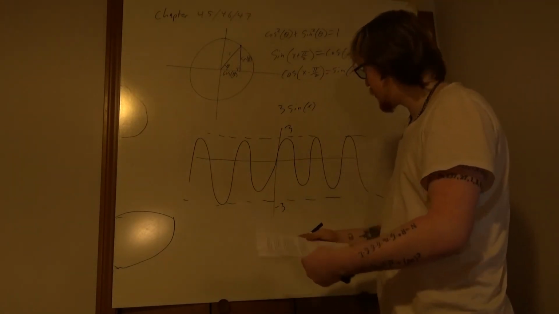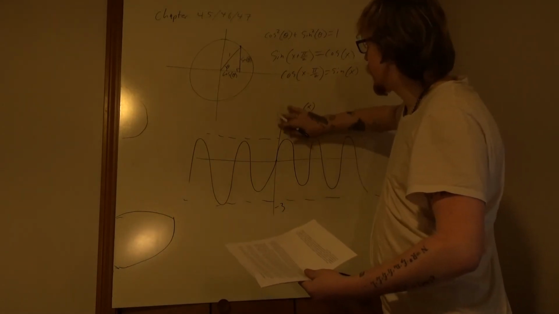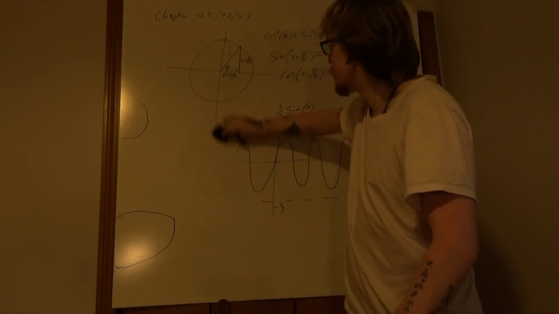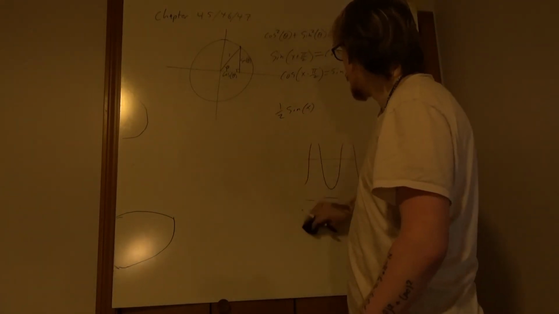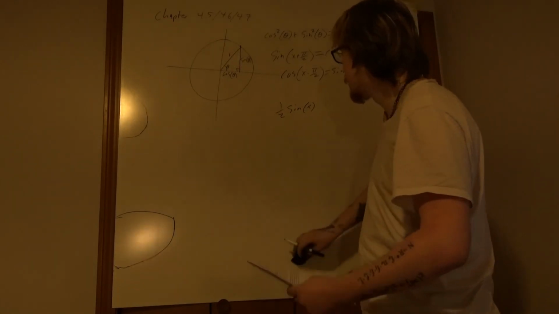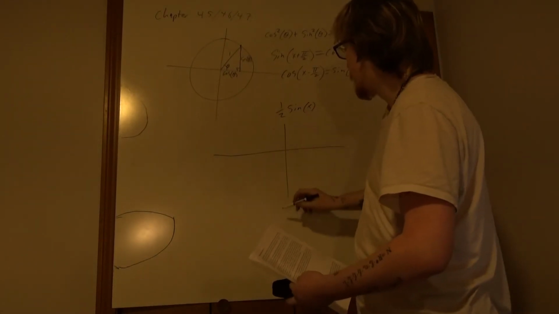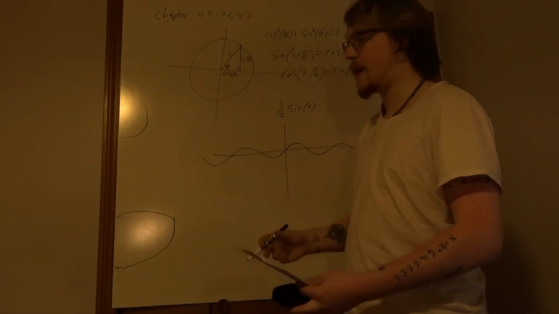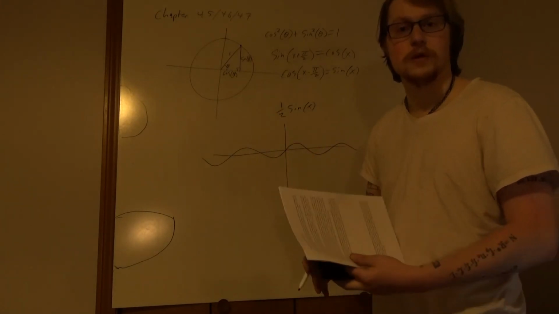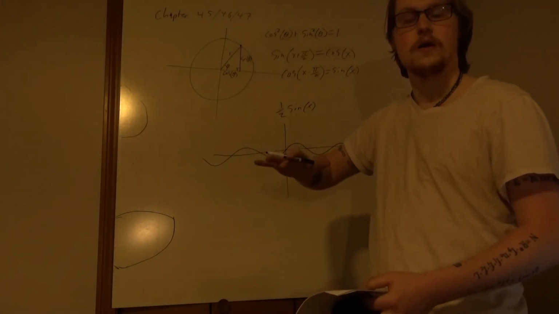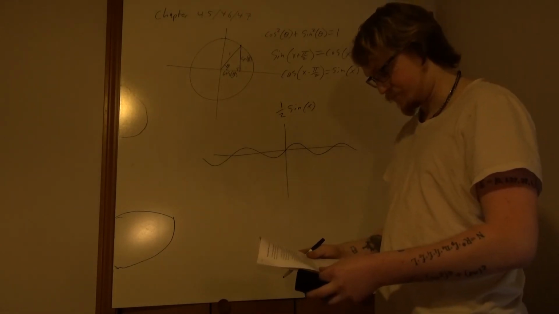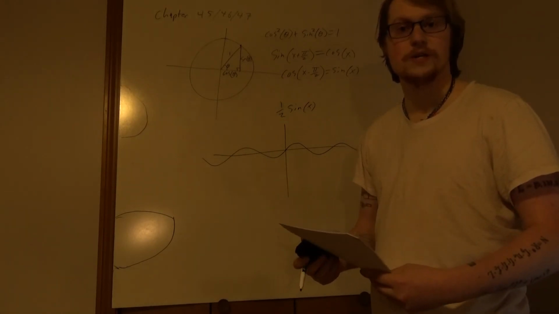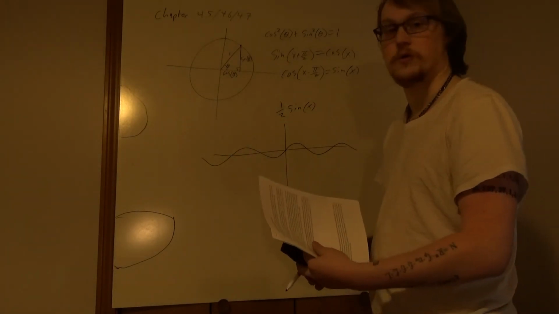With this, we can also plot what happens if we have 1/2 sine of x, and this is going to do probably exactly what you would expect. It's going to shrink everything vertically by half, so it's going to look something like this, where everything is half as tall as it used to be. The peaks are half as tall and the troughs are half as deep. And so this gives us our first fundamental augmentation of trig functions, which is called the amplitude.